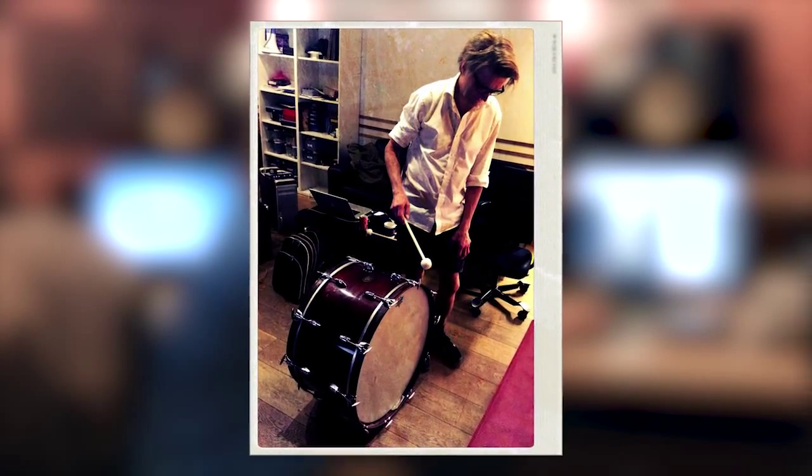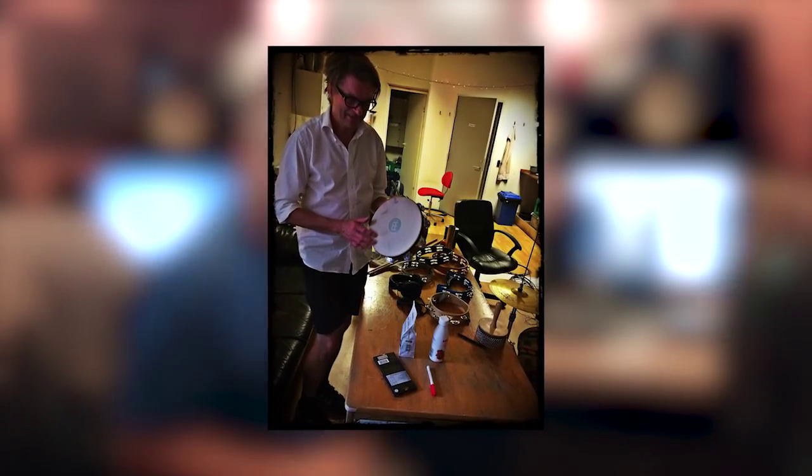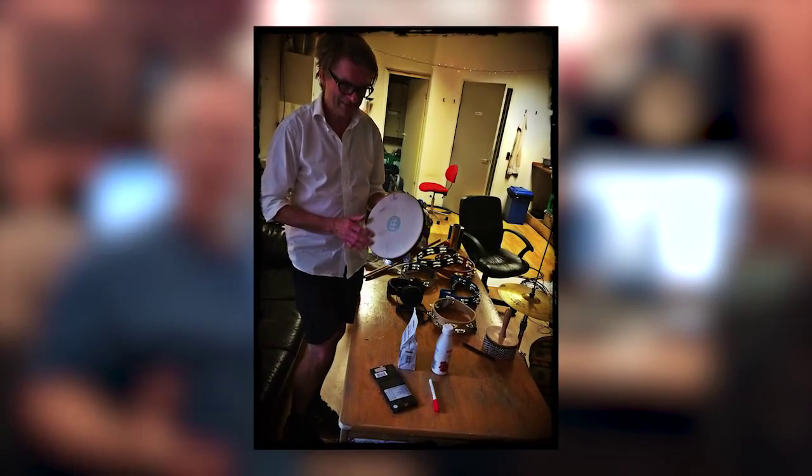This is a session picture. That's a bass drum I used. We recorded most of it in the kitchen. We wanted a different sound.